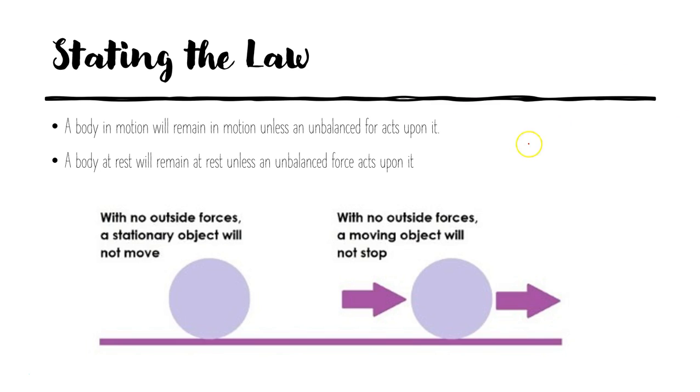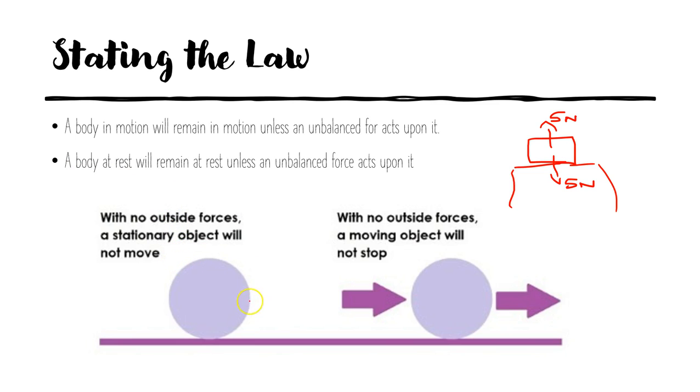This means that for a single object, if it is stationary, we know that all the forces are balanced. Okay, this object would not be moving up or down. It would be sitting simply on the table because it would have the same force pushing it down as opposing that by the table pushing back on it. And this is simply what Newton's first law states, that with no outside forces, a stationary object will not move.